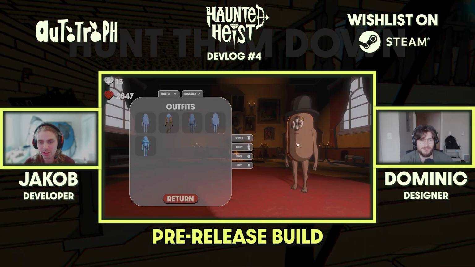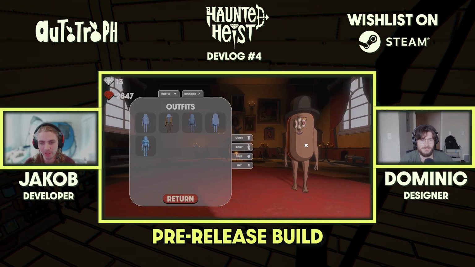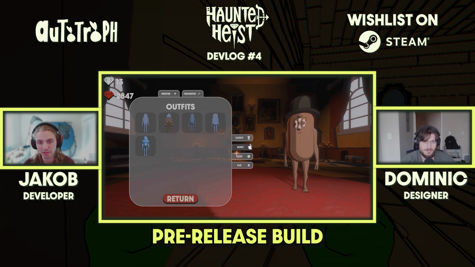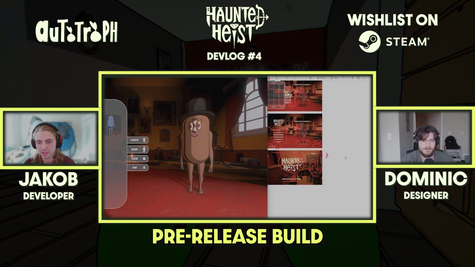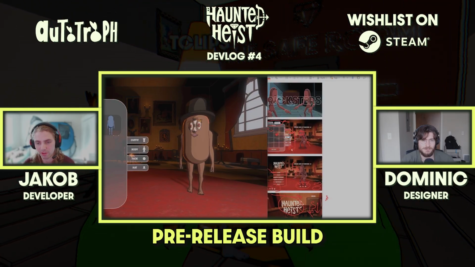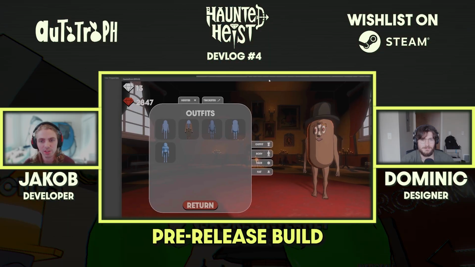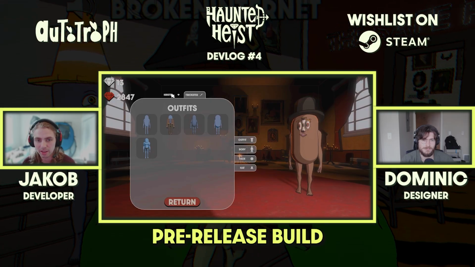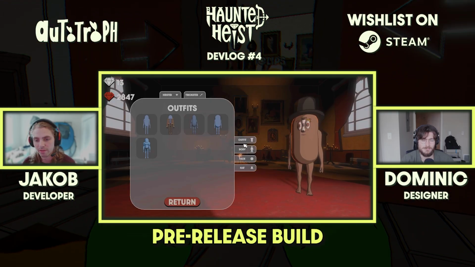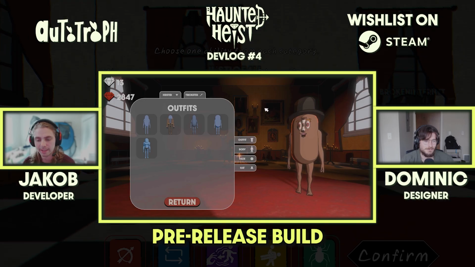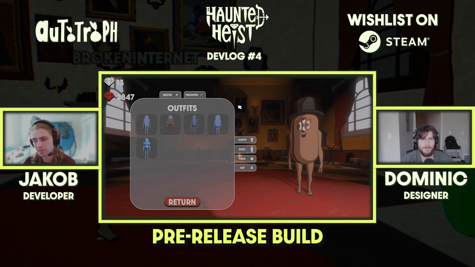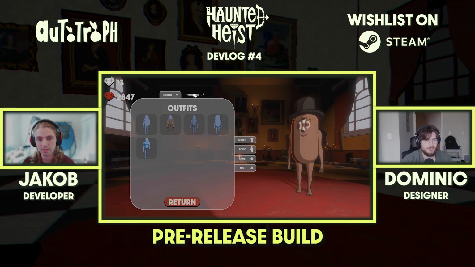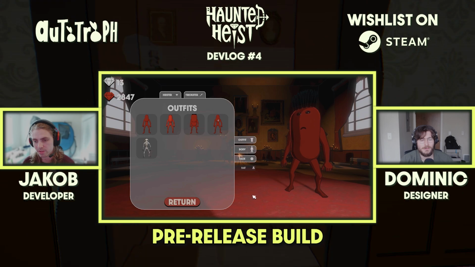So this is kind of a first look at what the new character menu is going to look like. Here, you can see some of the styles are not actually finished yet. If you compare them to the designs, you can see this inverted color when something is selected. So this is still in progress, but it's pretty much fully functional. The idea is that whether you're Heister or Trickster, you have a persistent view of these tabs here. And they may or may not become disabled if they don't apply for your particular character or your particular outfit. Like right now, the Trickster has no hats configured.